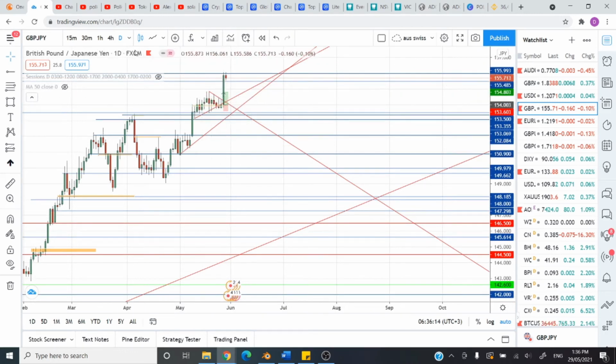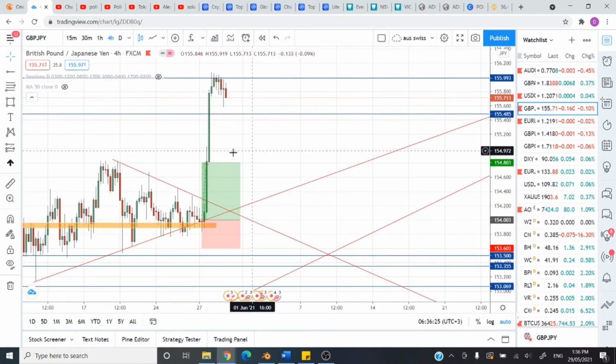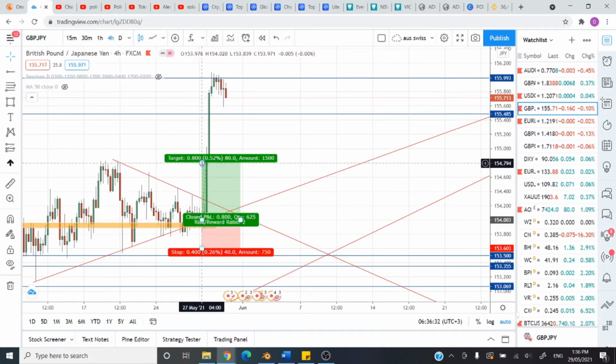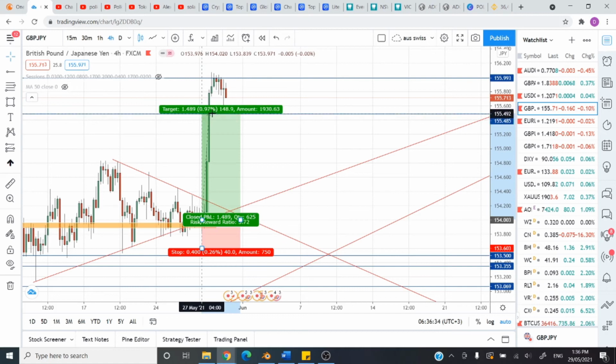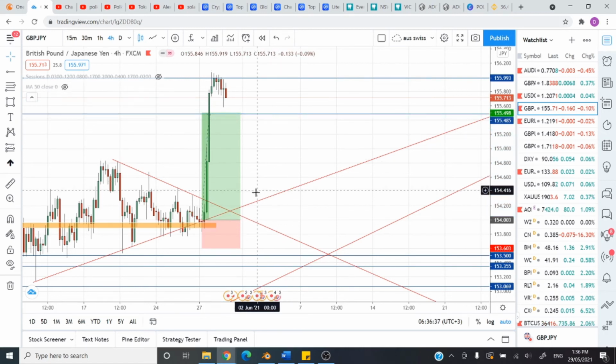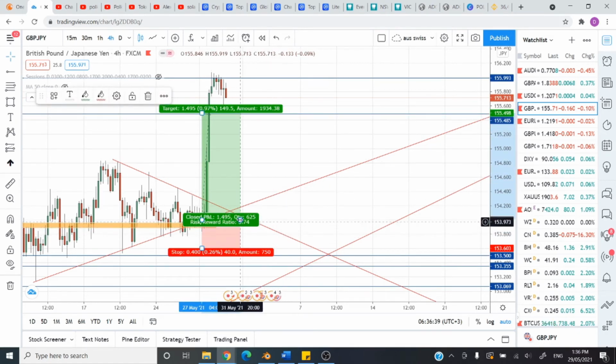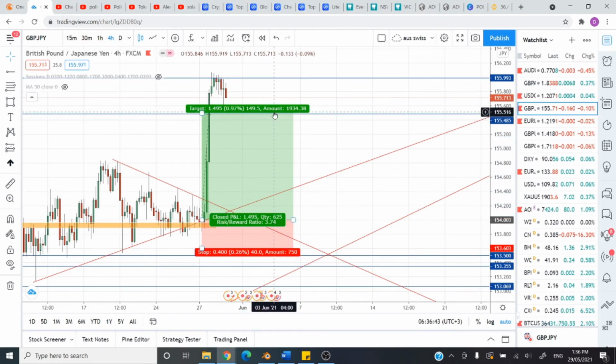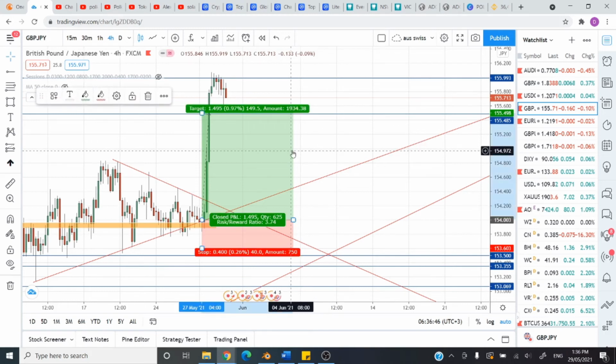But anyway, that's what we saw last week. As you can see, I was looking for that move to the downside. Just a lot of wicks, couldn't break above, and I was hoping for the downside move, but none. You could have taken it to, like I said, those highs just there, which would have given you that 2-to-1 quite easily. Or you could have taken it to this 155.50 area, which would have given you 3.5 to 1, and quite easily 150 pips on that.